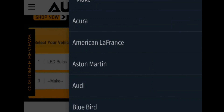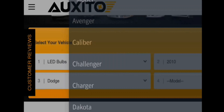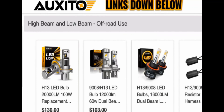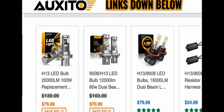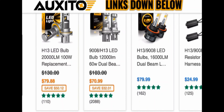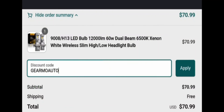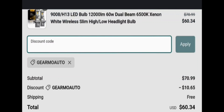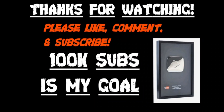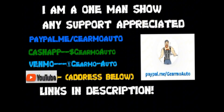These are available on Amazon, but if you go to the website and use the promo code GEARMOAUTO you can get 15% off. Just go to the website on your phone or computer, put in your year, make, and model, and it'll display all the available lights for your vehicle — headlights, tail lights, interior lights. Highly recommend getting some good interior lights, you'll be surprised how bright it is. Just type GEARMOAUTO at checkout for 15% off.